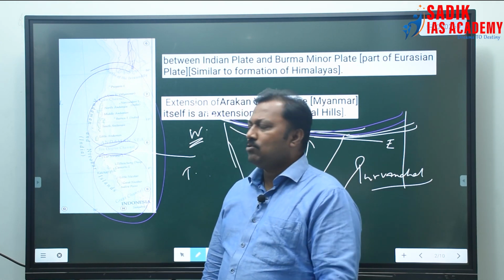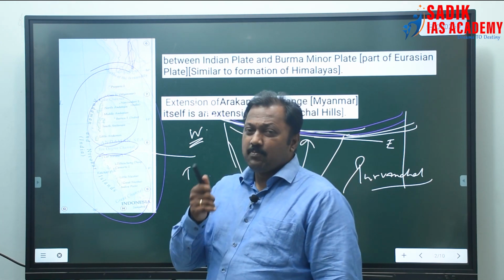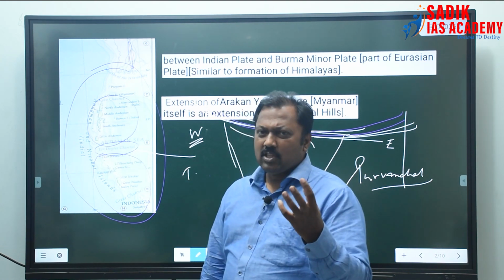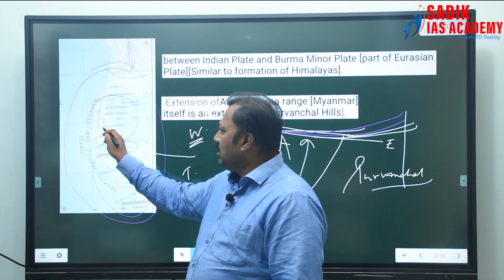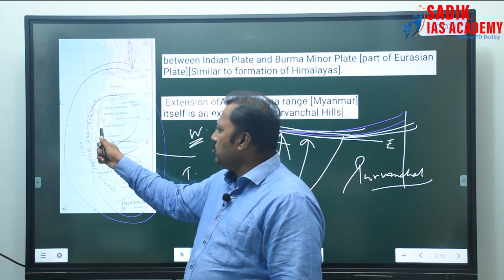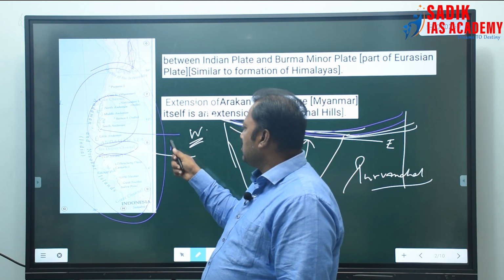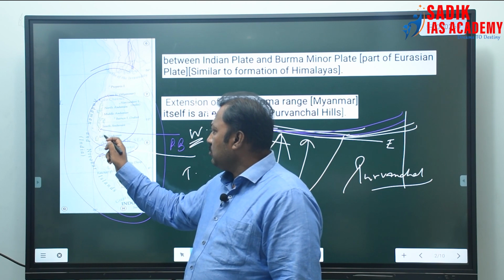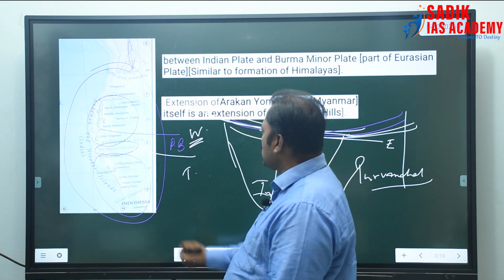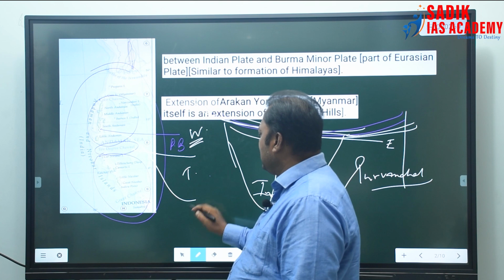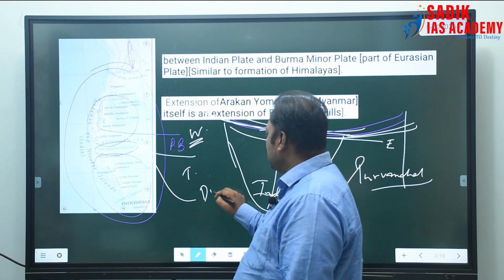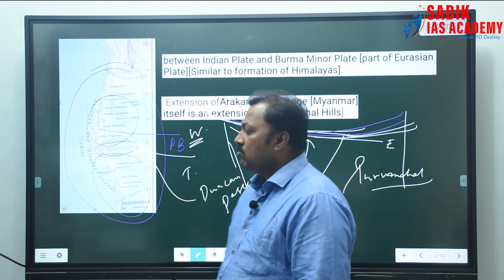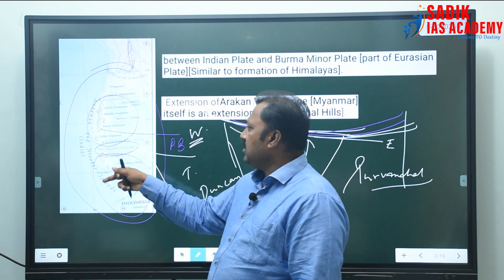There is yet another question which was asked. What is the passage which separates the South Andaman from the Little Andaman? South Andaman is important because it has the capital of Andaman, Port Blair. Port Blair is located in South Andaman. So the South Andaman and Little Andaman are separated by the Duncan Passage. So what have we seen? One, the 10th Degree Channel, and two, the Duncan Passage.